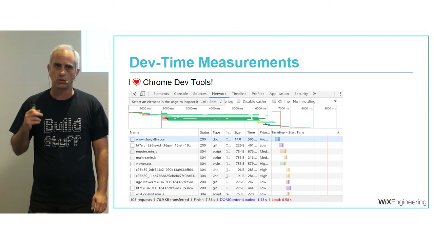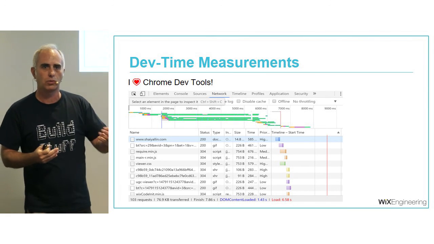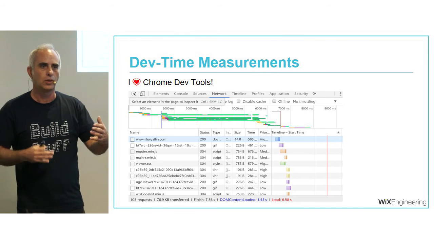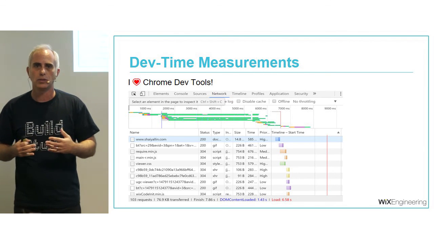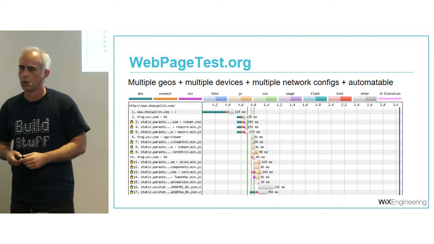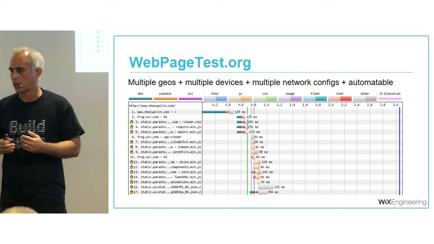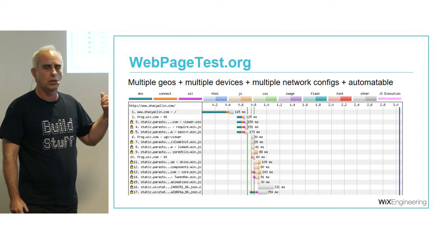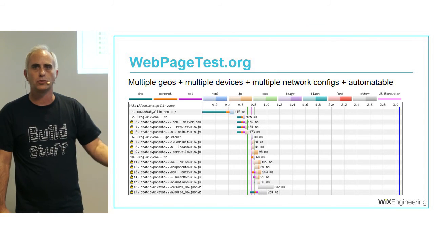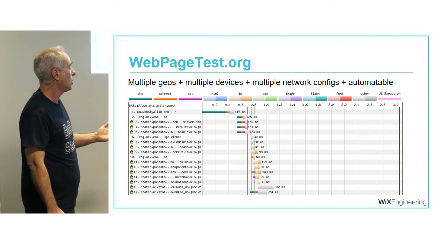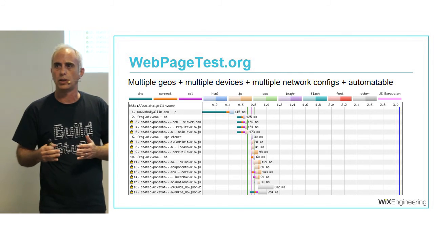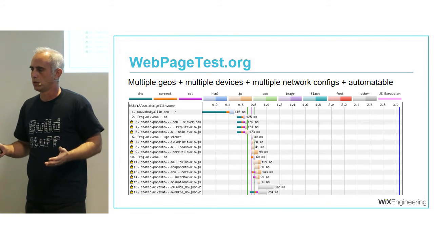The problem with that, though, is that you're measuring performance on your device. Now, Chrome DevTools, for example, have the ability to throttle network and currently even CPU, but it's still not quite the same thing as actually measuring out in the field. You can go a step further by using a tool such as webpagetest.org, which lets you run these types of performance tests from various locations in the world, various browsers, various simulated devices, and so forth. And this way you can get a much better understanding of how your website is performing, not just from your location, but from anywhere in the world.